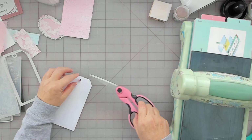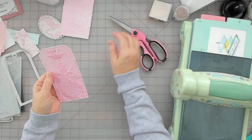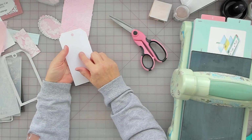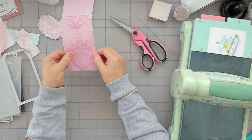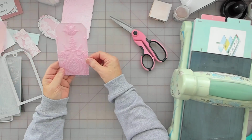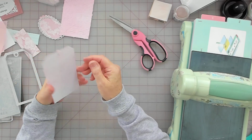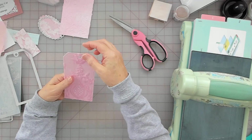Wow, I'm impressed. But I went back and forth quite a few times. So there's my lacy fabric tag. It could be thicker. I could cut another tag out of this and glue this on the back and sew around it, and I think I will because this is very thin and I want to send it to a friend, and with all that embroidered lace on there, it's kind of thin. So I could make another tag and put that on there and it would make a difference. So I probably will do that.